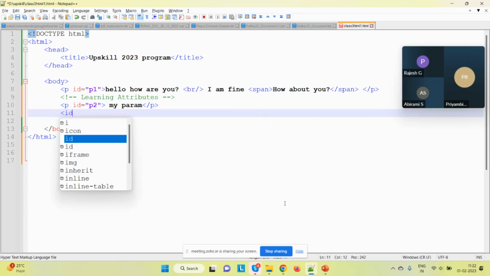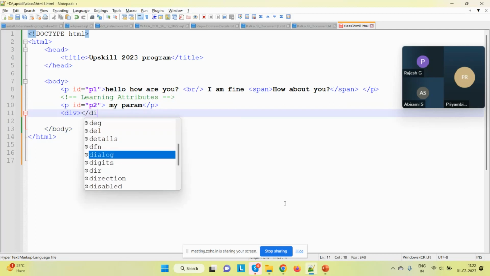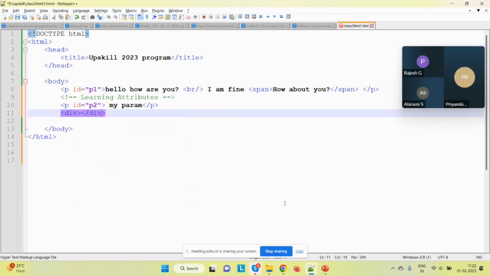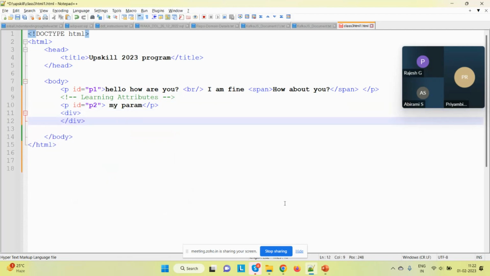Div. Please note I am typing, I am not doing a cut and paste. You all have to practice by typing. Don't do cut and paste, whether you are learning from the Google website or anywhere, you type. Cut and paste will not enable you to remember the syntax. You may put a backward slash instead of a forward slash. You will make mistakes that you are not expected to make if you are not practicing well.